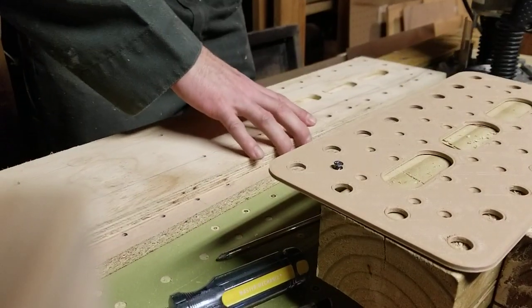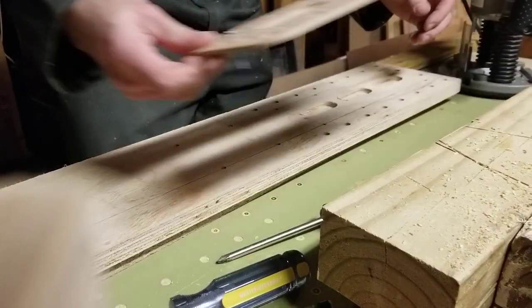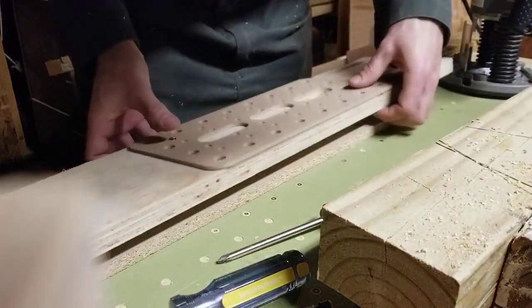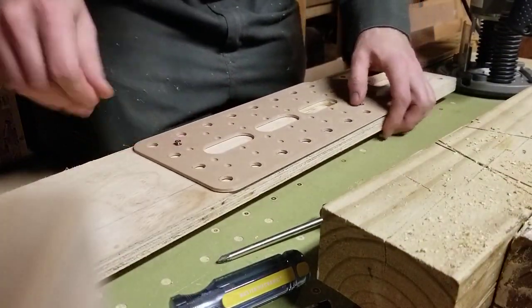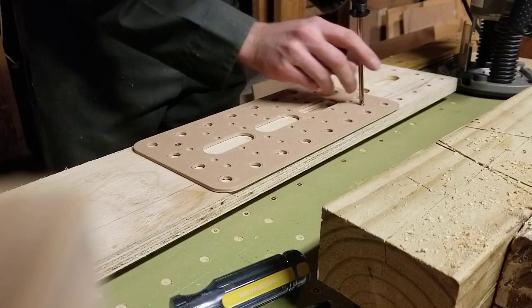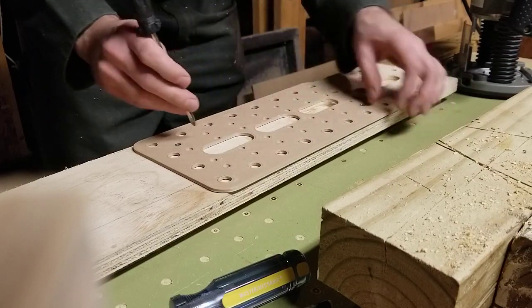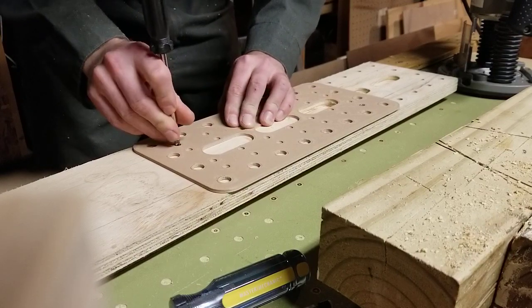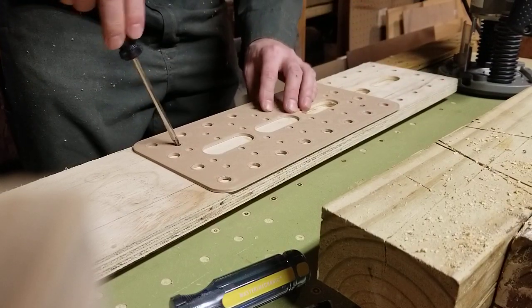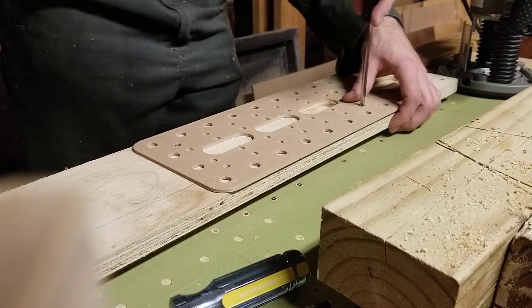All right, next two holes, which are 7.5 and 16.5 inches from the end of the board. The first one gets lined up, and then the second one falls into place. And make sure that these holes are centered on that line. Probably would not be too big a deal if things were off center a tiny bit, but we might as well try to get them centered, so that this line of holes is in a line and doesn't kind of go like that over the three sections.